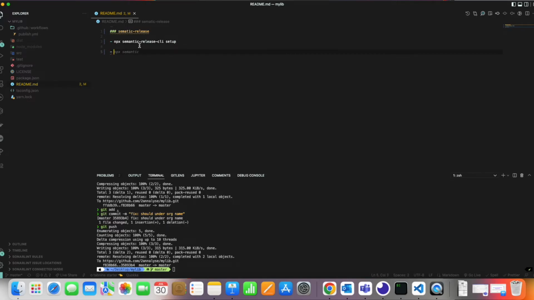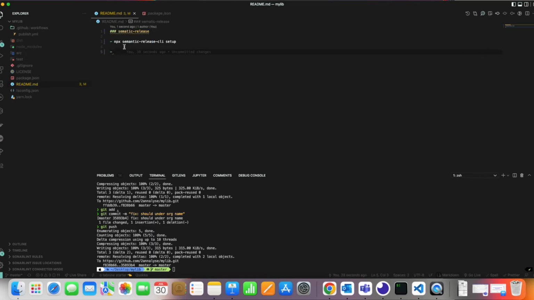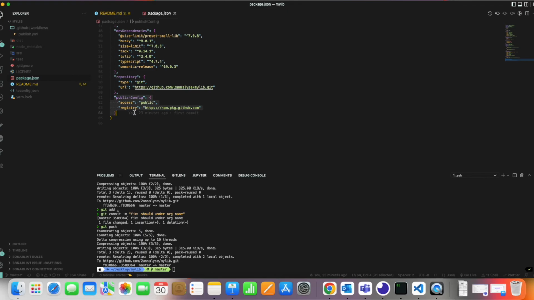Once we run semantic release, it will set up all of this package for me, but it didn't put the public config over there. Since I cannot do private because this is a free account, I have to set this over there. If it is a real organization with private packages, then you can put private over there. And for the registry URL, if you don't put it, it goes to the npm registry instead. So the second step is you need to add this. For npm, in this run everything else was put except this one, so we need to put it.